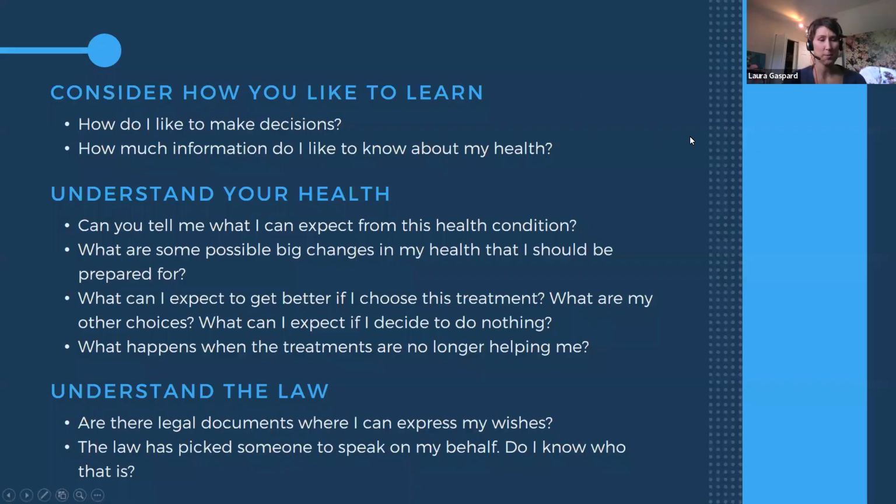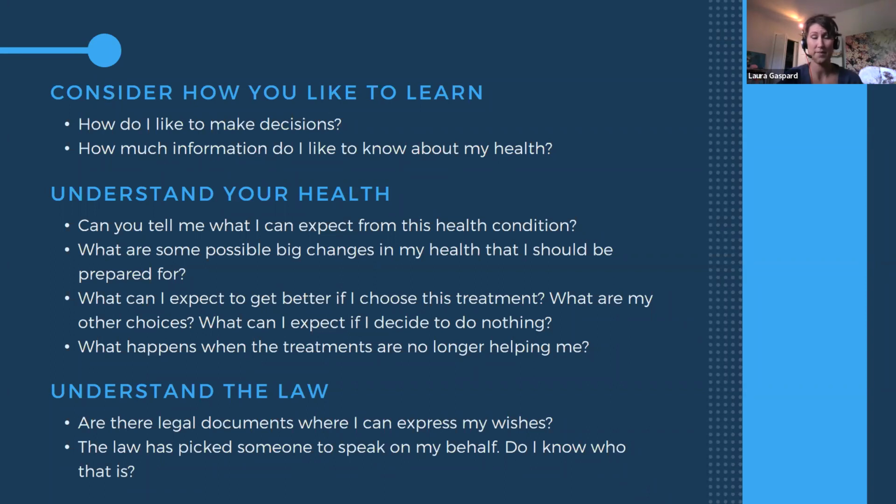So the 3 main key areas when we're in this section of learn is that communication piece. So how do I like to make decisions, and how much information do I like to know about my health? So for example, for myself, I'm fairly individualistic. I do like to make decisions myself, but I might also reach out to people I care about in my world to help me with the processing of information.